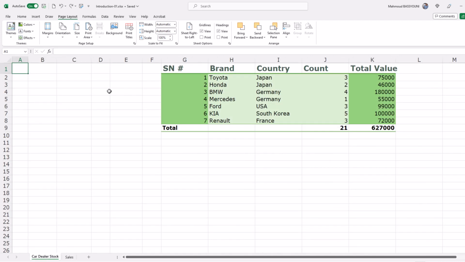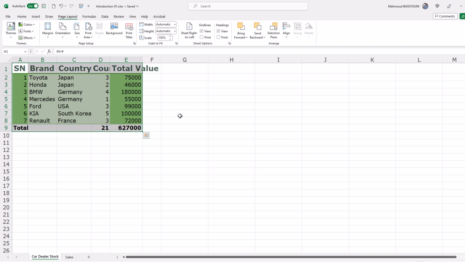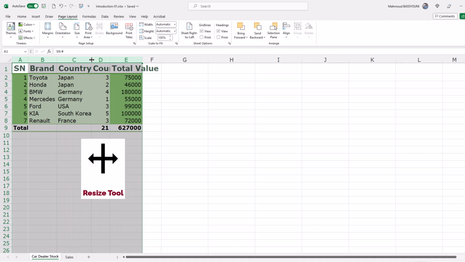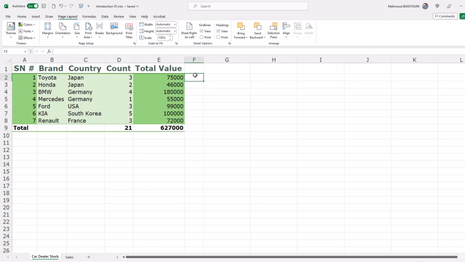I will move my range back to start in A1. Let's just resize our columns. I click on column A and drag till column E. Move my mouse to any line between those letters, in the range selected, and double-click. The columns are automatically resized and all my data is shown.